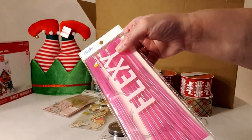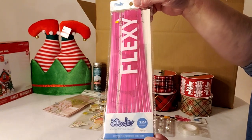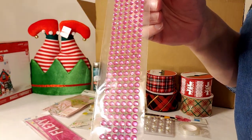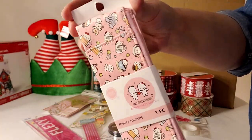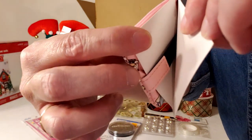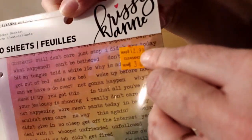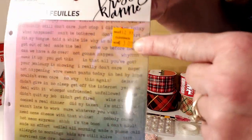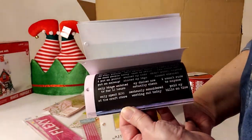Flexi sticks for a 3D doodler with no price, estimated around $6. A package of pink rhinestones with no price — counting as $1. Another zippered pouch with velcro strap — no price, $1. A booklet of stickers normally $12.99, marked down to $3 — each group of words is its own individual sticker.